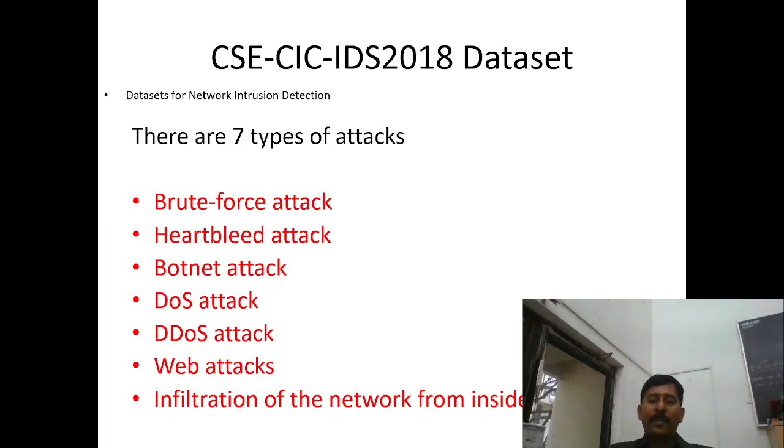You know what is meant by brute force attack? Submitting many passwords to guess login information. That's happening quite happily. Second one, heartbleed attack. That is a scan for vulnerable applications, for example OpenSSL, and exploiting them to retrieve the memory of the web server, which includes passwords, credit card numbers, private emails, or social media messages. So nowadays, these things happen. That is what we call a heartbleed attack. Third one, botnet attack.